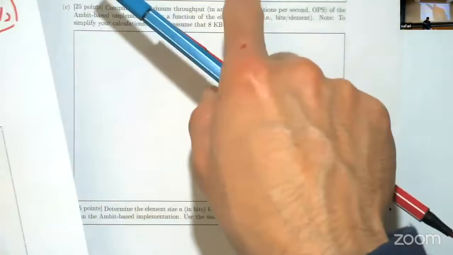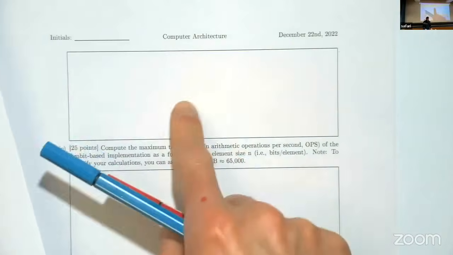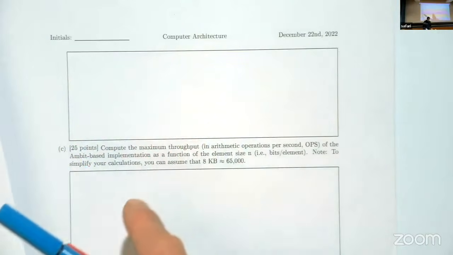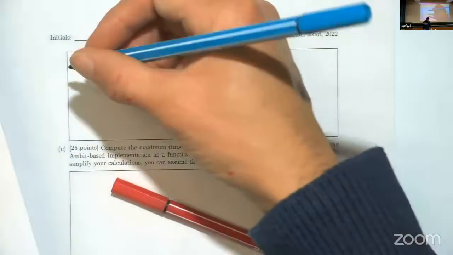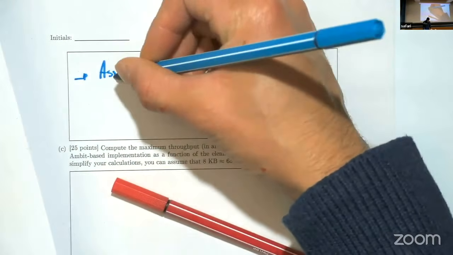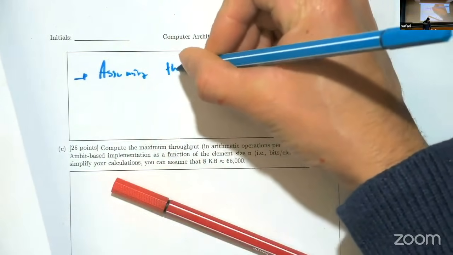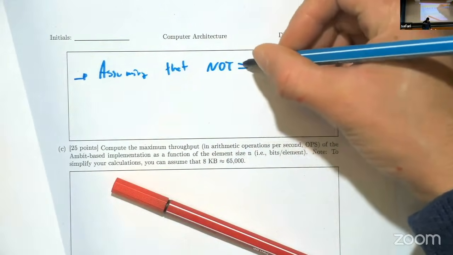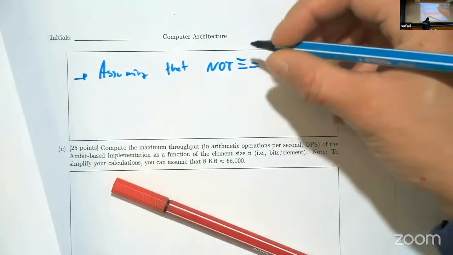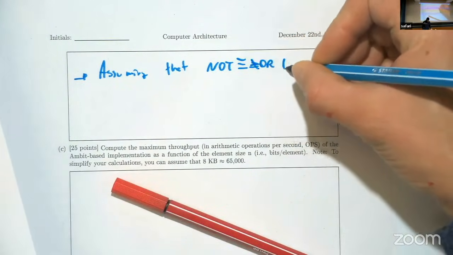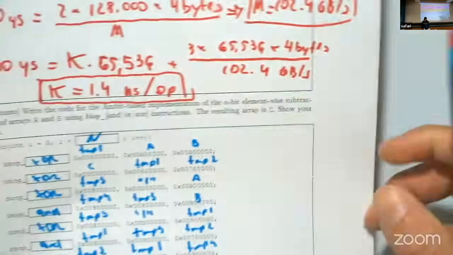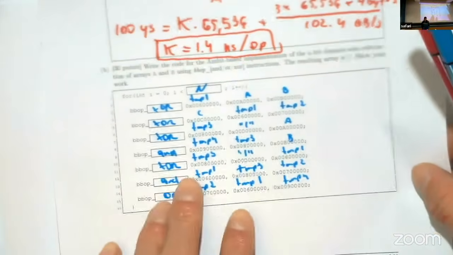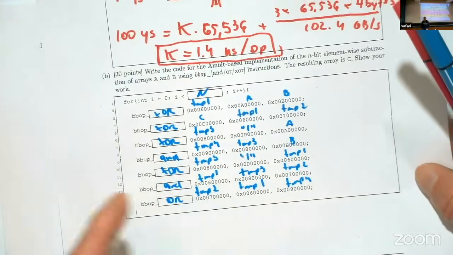So here I'm just explaining that if you made some assumptions, you should write them down. Here it would be good to write down, for example, assuming that NOT is equivalent to these symbols, this one actually, XOR 1, and so on. But you don't need to write much. It's just for me to understand what you did. A lot of people last year put a NOT here, and that would be wrong because I didn't give you a NOT.